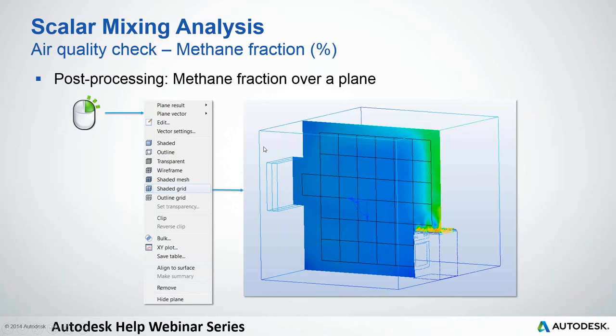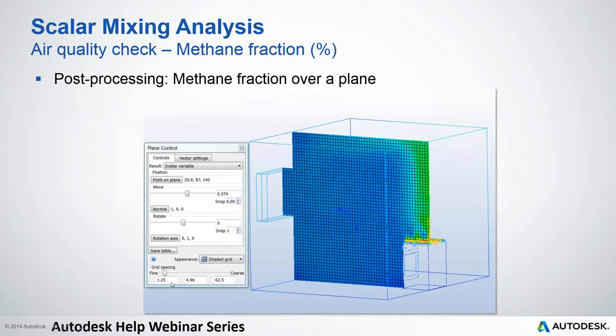And then a second method, if you're rather interested in manipulating data of the scalar over a plane. You can do it by creating a plane, then clicking the right mouse button and selecting shaded grid, so you have a grid with points. If you go to edit, you can refine this grid so you get more points on it. And you can click on Save Table, and you're going to have a CSV file where you find data about the fractions of scalar on every node of this grid, and velocity. So it's a very good way to manipulate data. Marwan is going to demonstrate how to do it live with you. It's very useful.